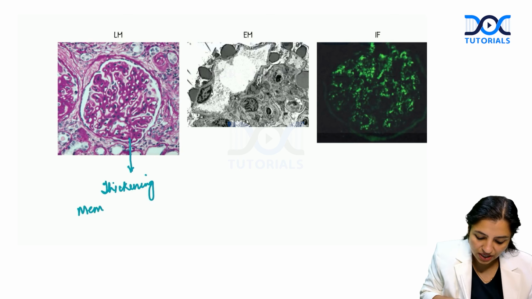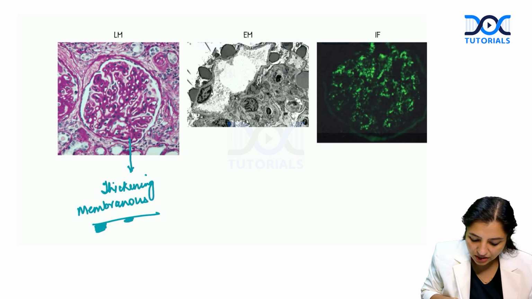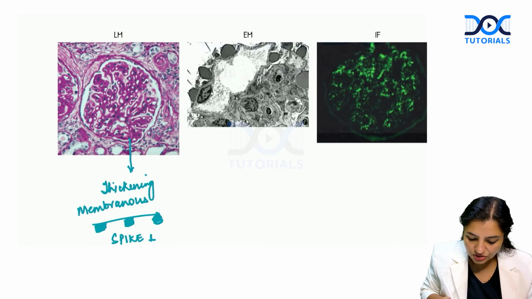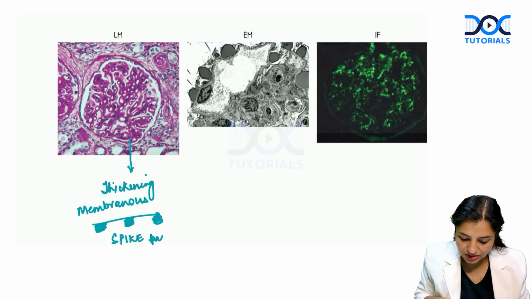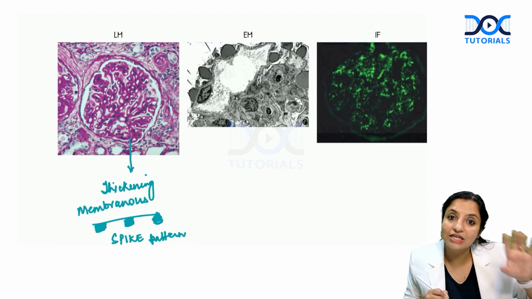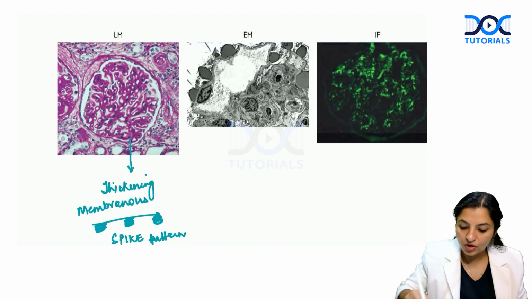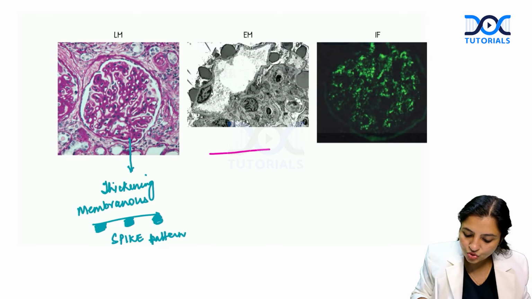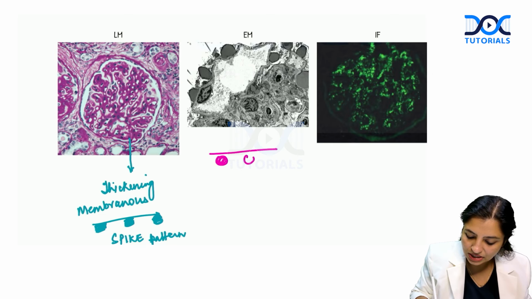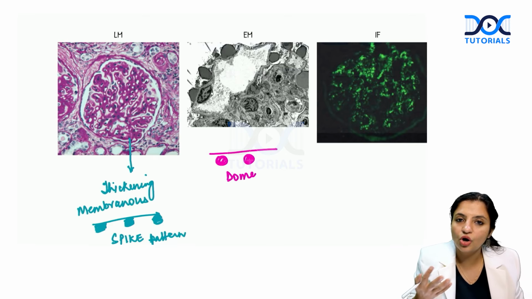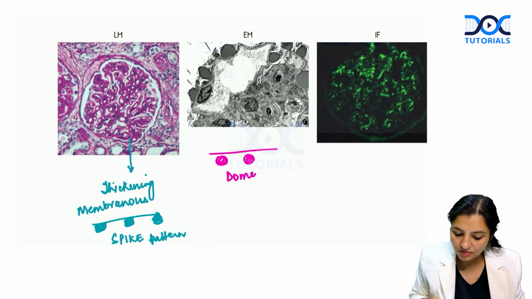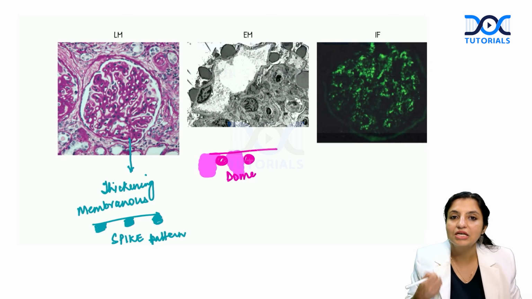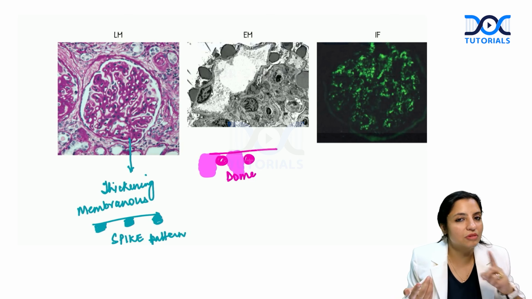I hope you know the reason why, because in membranous nephropathy the basement membrane gets thickened, and this gives you a spike and dome pattern. The spike pattern is something we have already discussed in detail in videos, right? Now what is dome? On electron microscopy, you will see that there are subepithelial deposits, deposits in the subepithelium, and this is what is dome. So dome is basically due to your immune complex, and spikes are because of proliferation of the basement membrane. That is the reason for spike and dome pattern in membranous nephropathy.